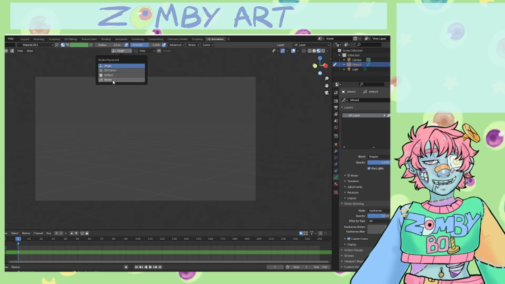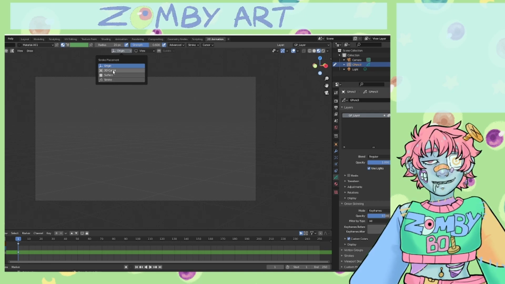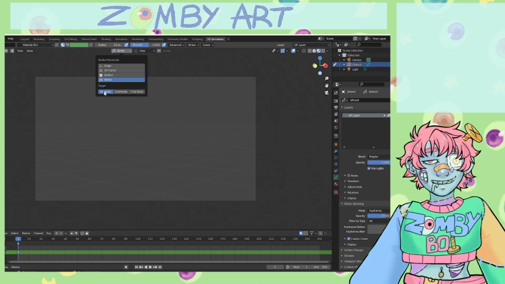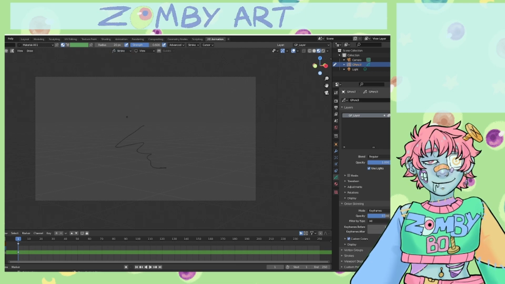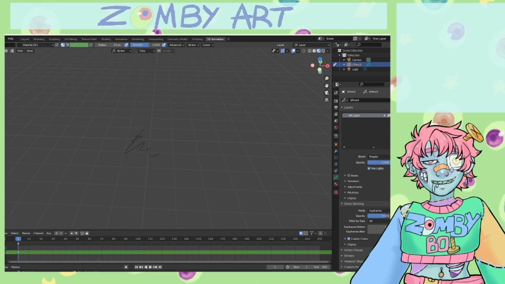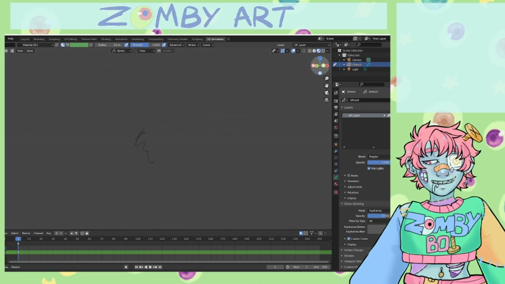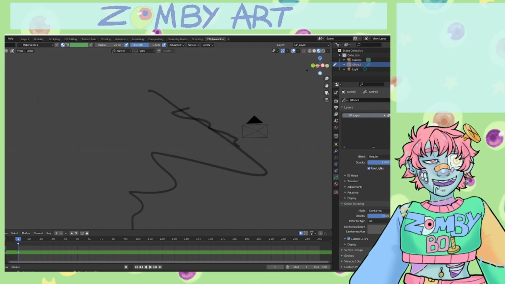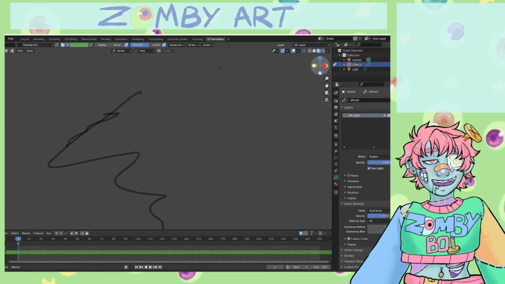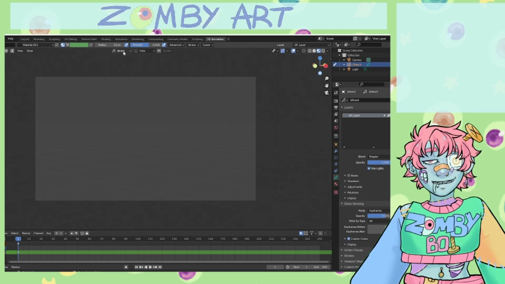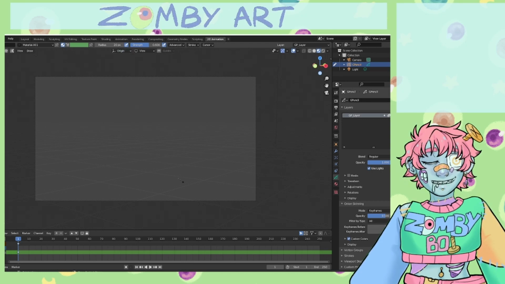Or if you have messed up in any way and you've clicked 3D cursor, you can try stroke. What stroke does is, if I draw something, and now if I move over here and draw on top of it, it's going to try and connect all of your drawings to that initial stroke. It's going to try and keep them together. That's what that means. But again, the easiest thing of all is origin.